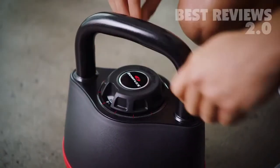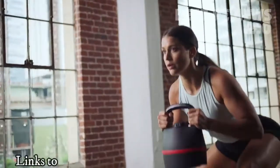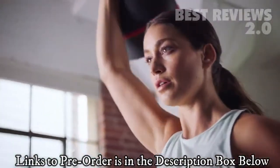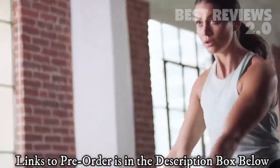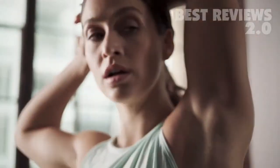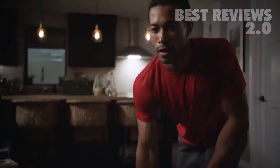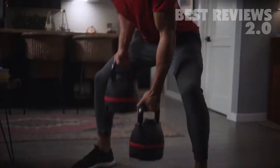With the turn of a dial, you can easily adjust from 8 to 40 pounds, rapidly switch from one exercise to the next, and perform a wide variety of full-body exercises that can tone your arms and legs and add stability to your core. Whether you're looking to be stronger for your health or stronger for your kids, whatever the reason, the 840 kettlebell will get you there.